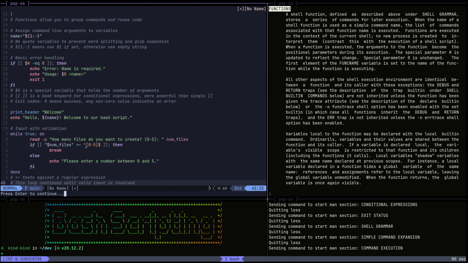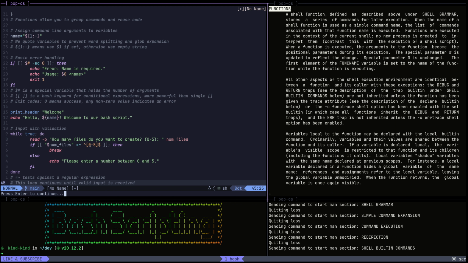It says it must start with a number between 0 and 5 and end. So the square braces in a regular expression are a group. So we have a group of a number between 0 and 5. So if this is true, if the user inputs either 0 or 1 or 2 or 3 or 4 or 5, then we are going to break and continue.